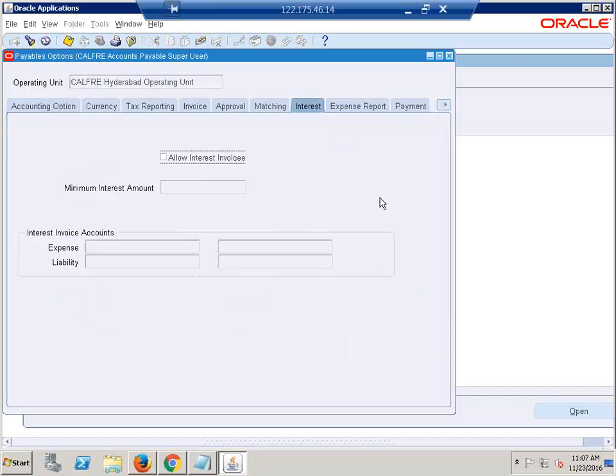See, when you are working on any feature or any setup, I'm taking the classes based on the level of knowledge you require now. If you want to refer to something and explore more on a specific thing, what you can do is, on whichever form you are in, click on Help, and the form-related help will open. So this is which options? Payables Options. If you want to understand any information, just click on Help, Window Help. The form-related help will open.